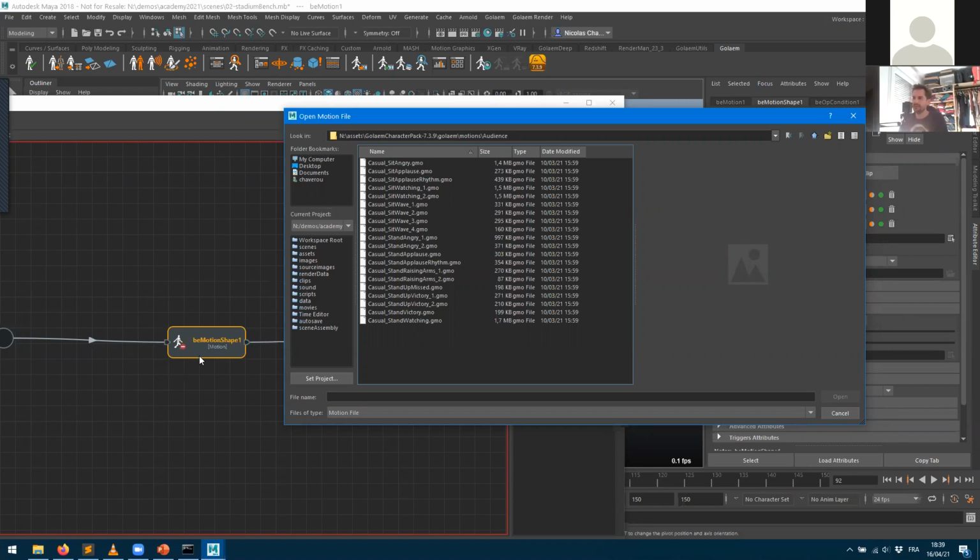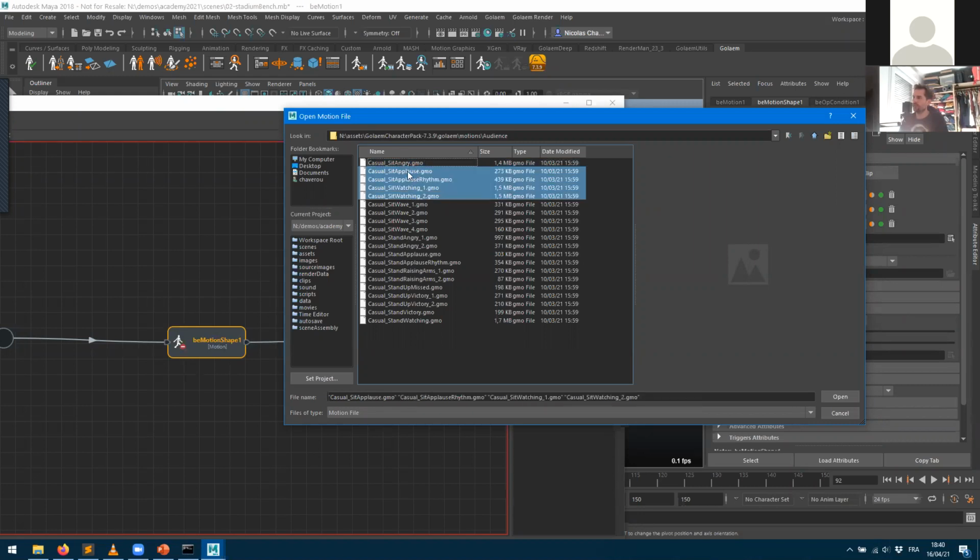So in this behavior here, we'll just pick sitting people. We've got a couple of sit animations. We've got sit angry, sit applause in rhythm, sit watching, and we've got waves. We do not take the waves first. What we'll do is just pick those 5 clips.